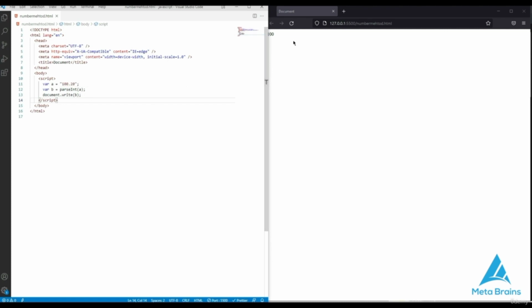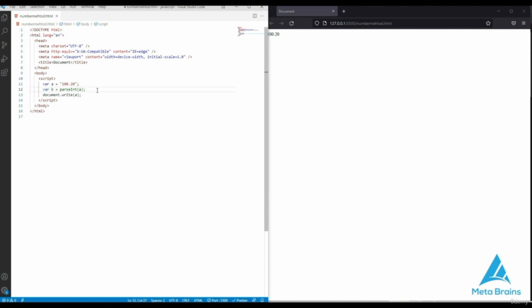So why are we getting 100? Because the role of parseInt is that it converts to an integer. If I comment it out here, it will print the statement a. I saved it, and as you can see, it's showing the value with the decimal point. Sometimes in mathematics, we do not want to show the value in points. To do that, we'll need to use the parseInt method. So this was the second method.